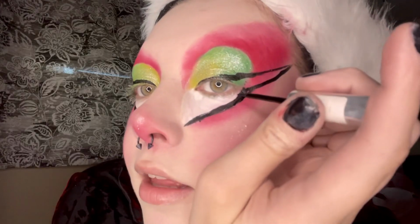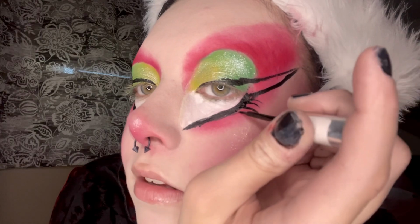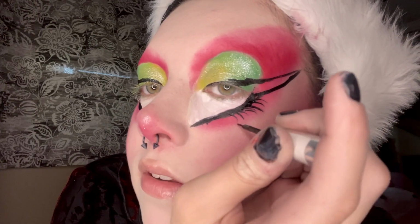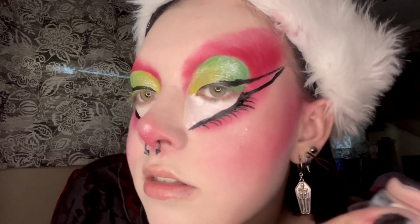Now, using my eyeliner, I'm gonna make some little tiny lashes along the bottom here. You want to make sure there is enough eyeliner on your brush when you're doing this, but not too much so that it gets all globby and weird.